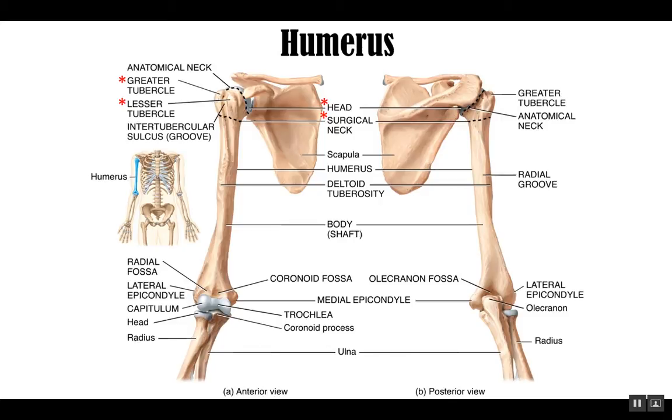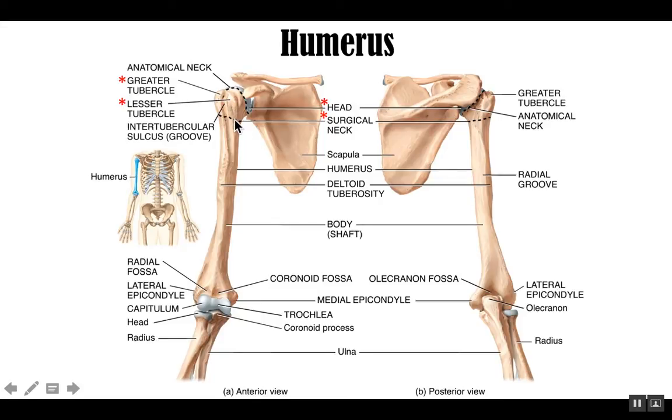Moving distal from those, there's another neck known as the surgical neck, shown here with the dashed line. In between the tubercles, I failed to mention that there's a groove, known as the intertubercular sulcus, or groove. Inter, again, means in between the tubercles. What lies in between those tubercles is a tendon. It's one of the two tendons of your biceps muscle, which is found in your upper arm.